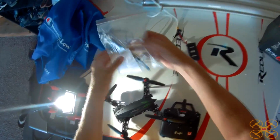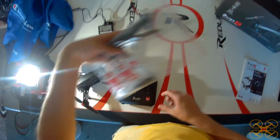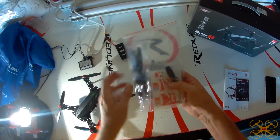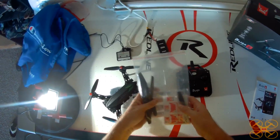It comes with a whole lot of accessories. It comes with a full set of props. It comes with some really cool Bug stickers. I stuck one of them on the controller here, just because I think they look really cool. It comes with screwdrivers, spare parts, some prop removal tools and stuff like that for the propellers.